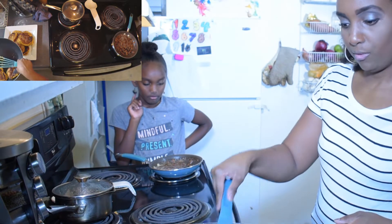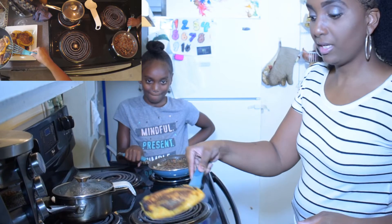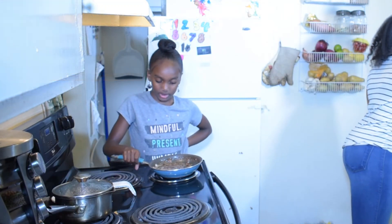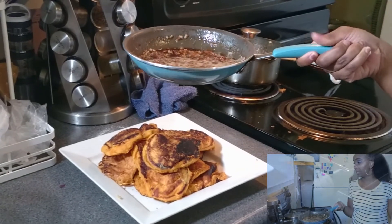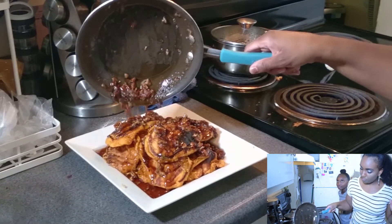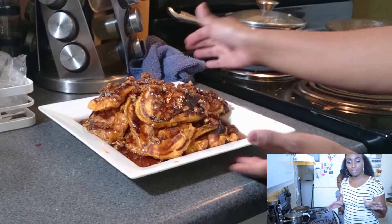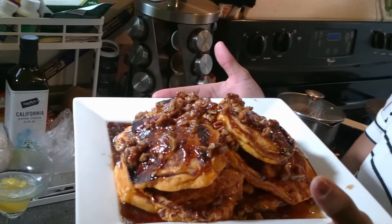We're going to take these up — we are good to go! Oh my God, I'm so ready. See how they come out — I love it. Now I'm going to pour the pecan glaze all on top. What is better than that? We made sweet potato pancakes with pecan glaze — it just happened!